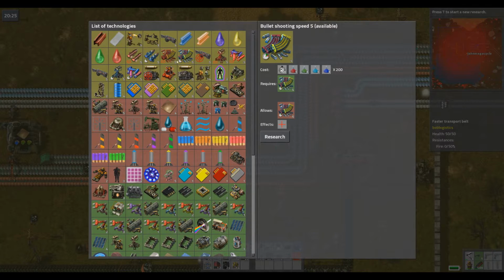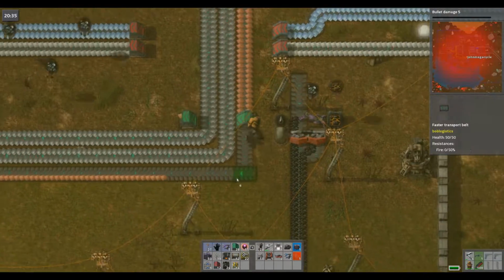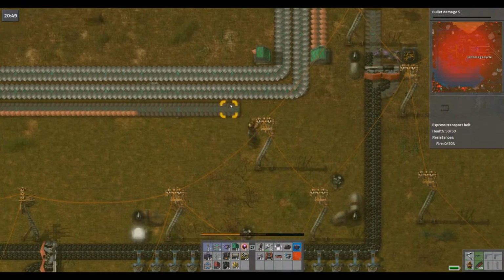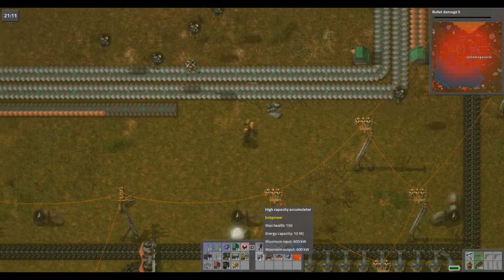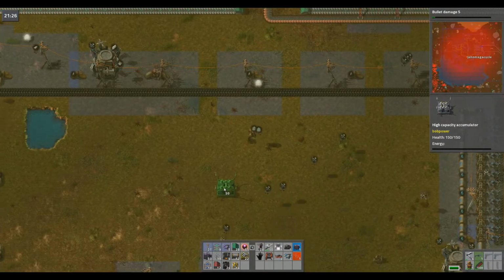What is something that would actually be cool? Oh, bullet damage. Yes, please. Since I'm still not up to laser tech, that makes the most sense. I will take all of this. What the hell? Oh, that's right. There's still some stuff here that I totally forgot. Strange. Okay. Cool, I guess.